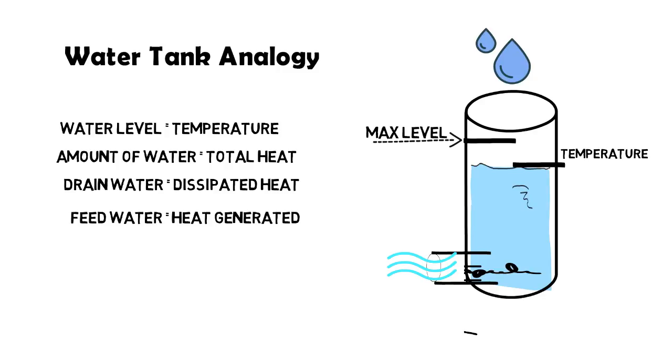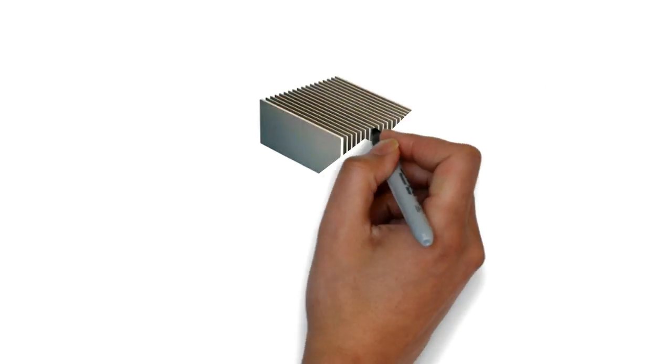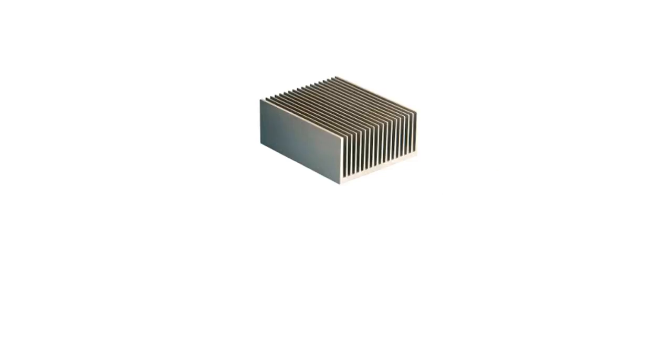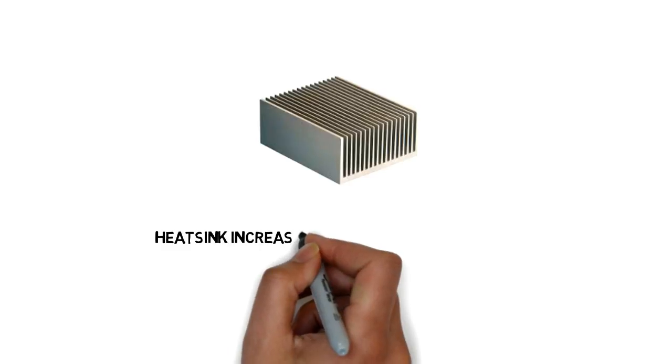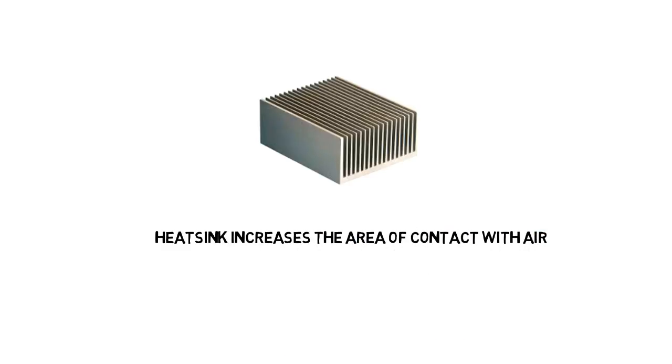If you look at any electronic device and try to work out the area on that device that is in contact with air, then you'll find that that area is very small. Now look at the heat sink and look at how much surface area of the heat sink is in contact with air. Surely it's several times more. Sometimes the area in contact with the air on a heat sink is more than 100 times the area on the electronic device.